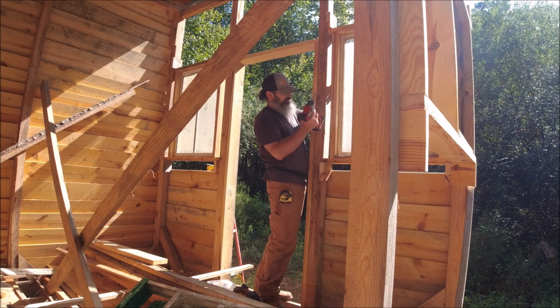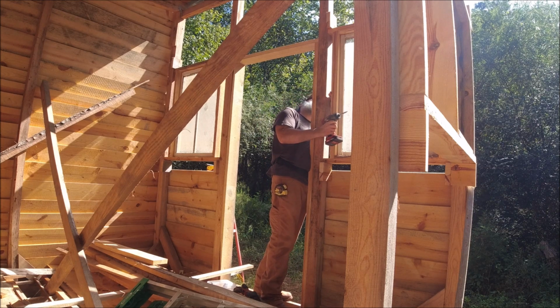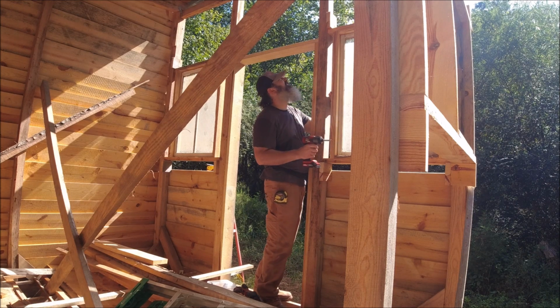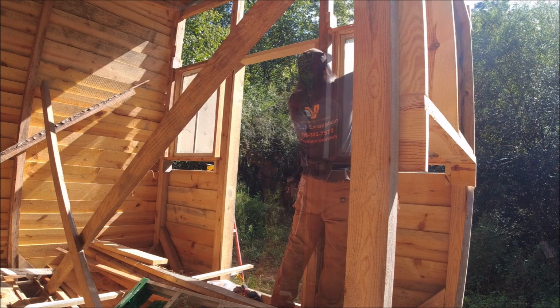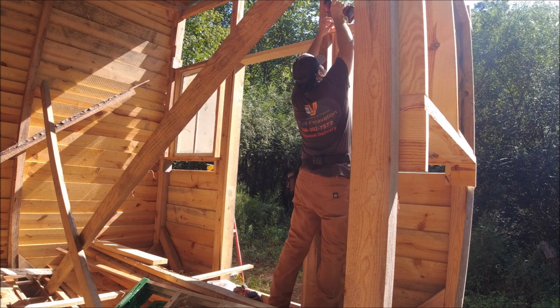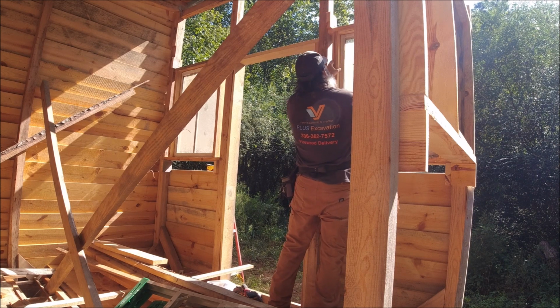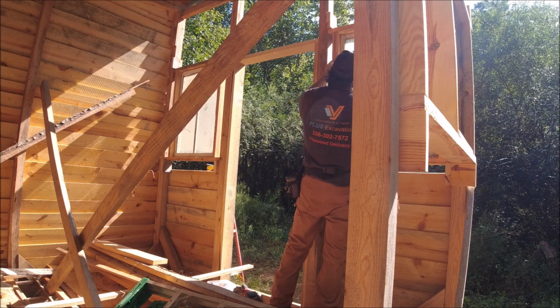It's got to be secure enough to attach stuff to. And I need about 6 more inches of height. Aha! See, said the blind man.